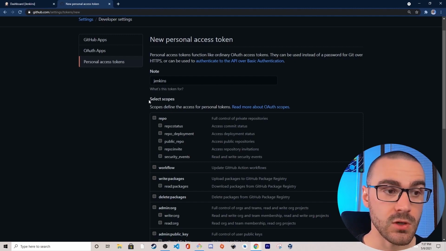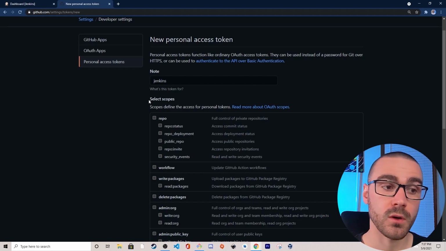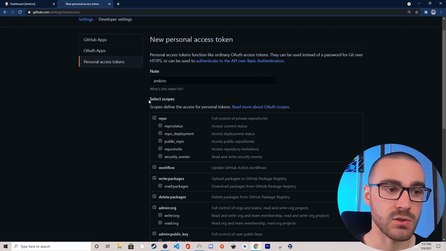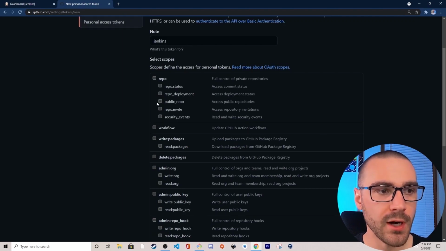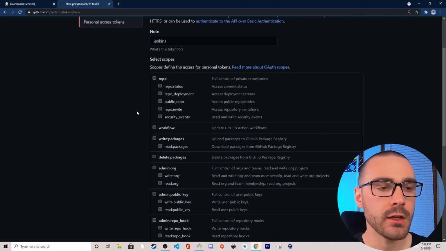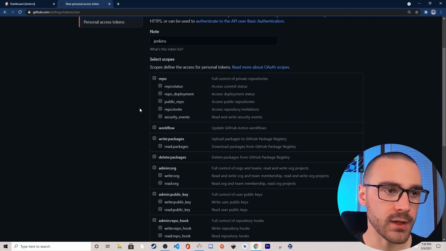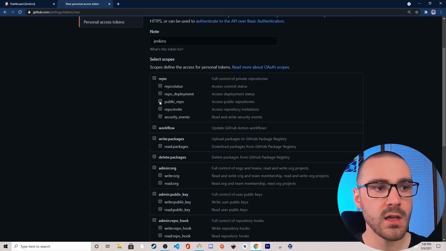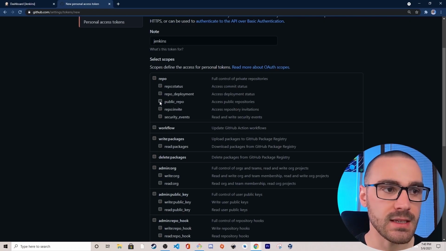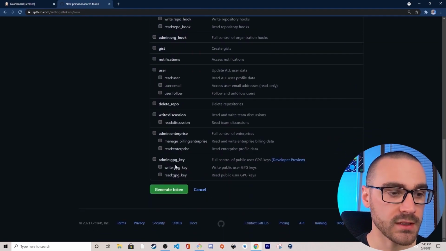And you can grant this token access to your private repositories, or you may not want it to have access to your private repositories. Maybe you only want it to have access to public repositories. And as we select each one of these scopes, we're adding additional levels of authorization to our GitHub account for this particular token. And for this integration to work, I'm going to be using a public GitHub repository. So the only scope that I need to select in this case is the public repo scope, which will grant this token access to public repositories. I'm going to leave all of the other scopes unchecked, and then I'm going to select Generate Token.